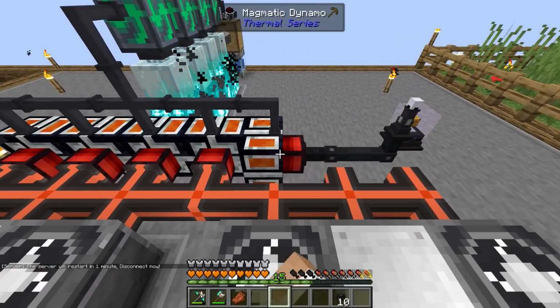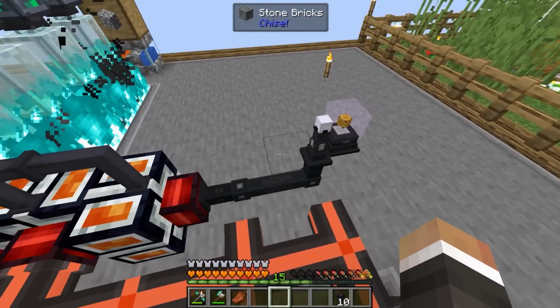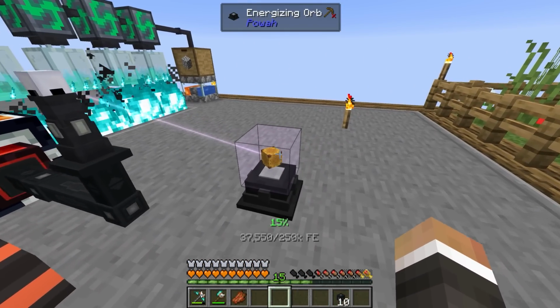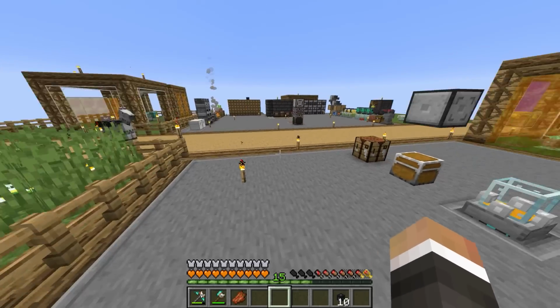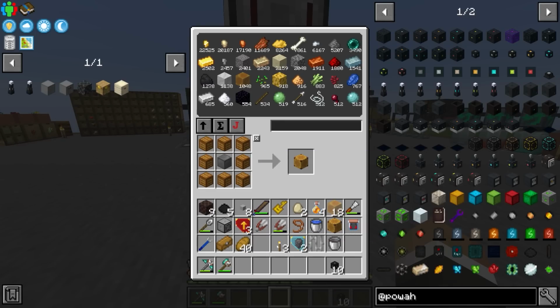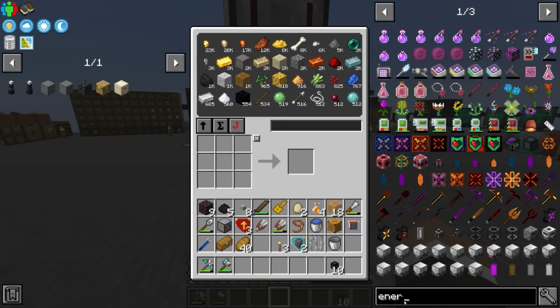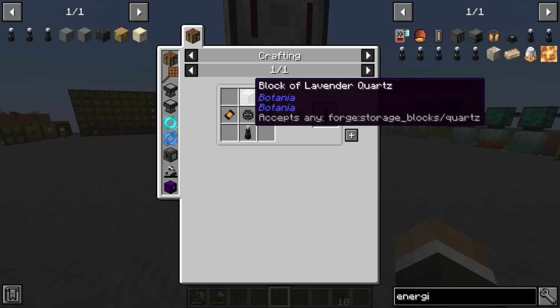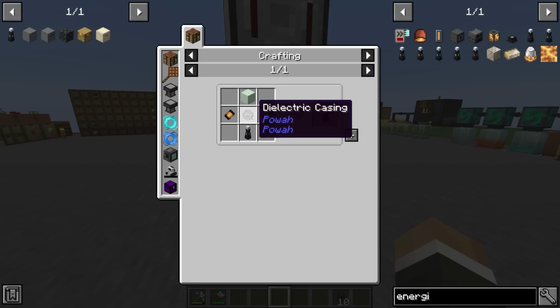And so we are definitely going to want to increase our power production and increase the number of energizing rods. I'm going to take this out. It's a bit of a waste, but I think we want to start by upgrading the energizing rods, and then we can look at upgrading the power after the fact. The next tier of energizing rod is this one right here. It's hardened. For this, we need more nether quartz, which is fine. We need more dielectric casing, which is fine.